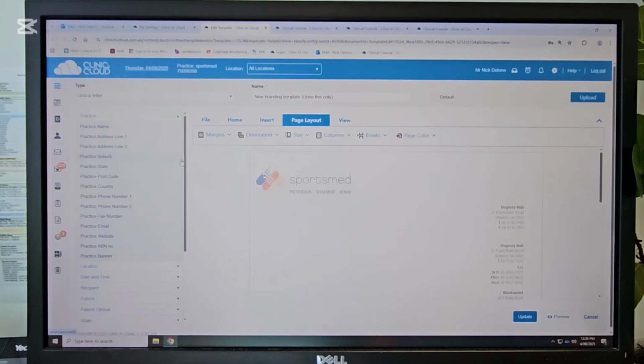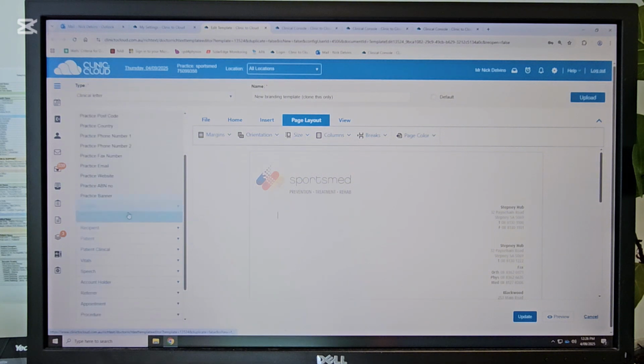Before you start planning your template, it's good to be familiar with the column on the left-hand side of your screen. This is where information is taken from the Clinic to Cloud database for that particular time and date, and then inputted into your template.